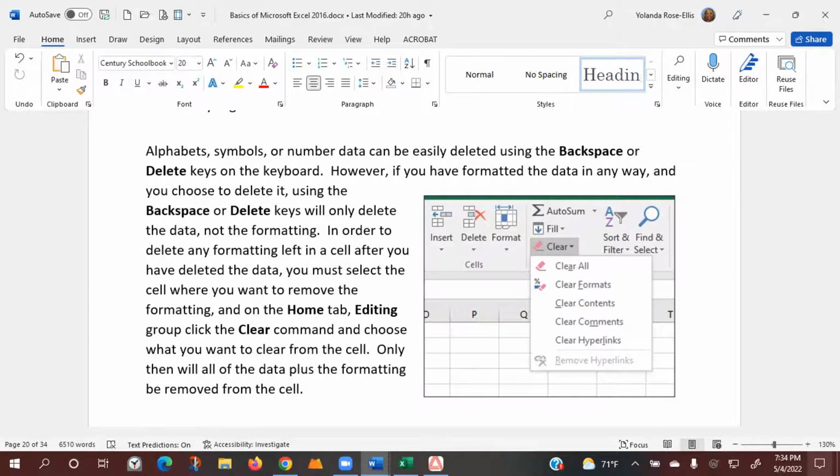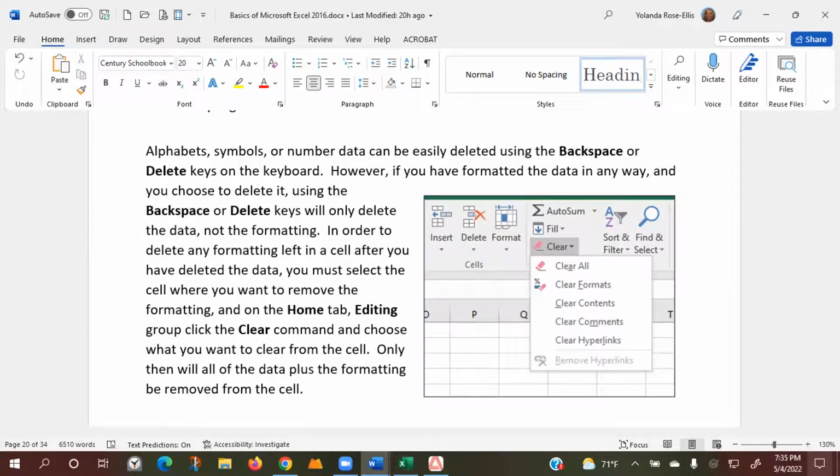Okay, very important. If you have a cell where you formatted that data in the cell, if you delete it, you'll only delete the data. You won't delete the formatting. Continue.